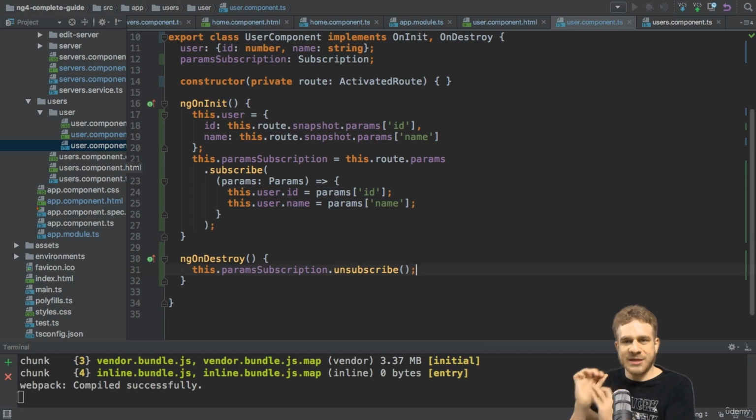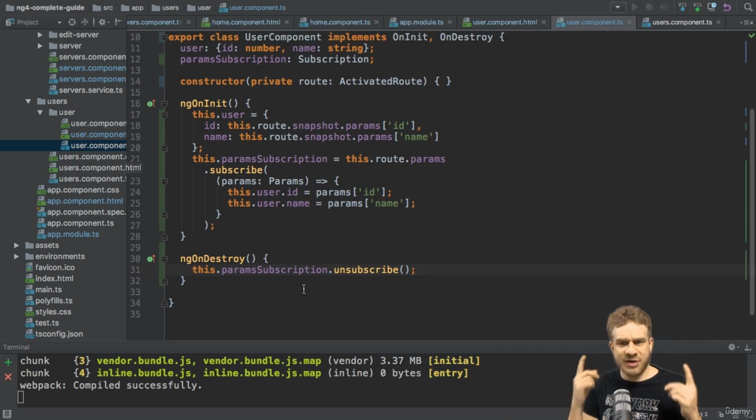And again, because it's important, you don't have to do this. You can leave it as it was before because Angular will do this for you regarding these route observables. But if you add your own observables, and I will come back to this in the observables section following this section, you have to unsubscribe on your own.